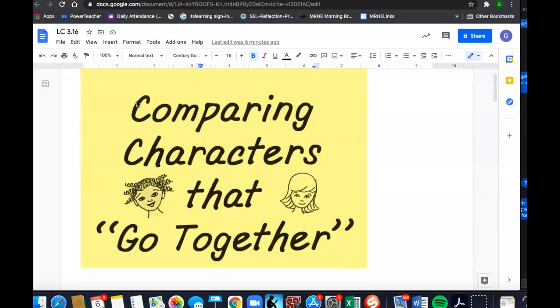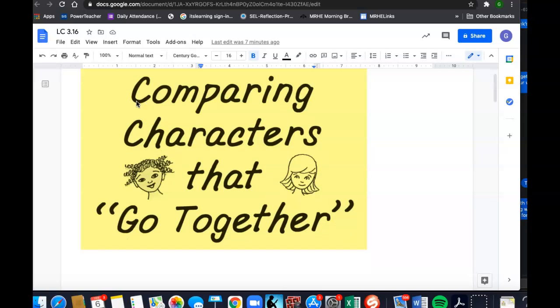Hi, readers. We are learning all about how to compare characters that go together right now. So, what we've been doing is using a lot of the strategies that we practiced and learned in Because of Winn-Dixie, but now we're going to apply those strategies through a lens of comparison, right? We're going to be getting to know our character of Diamond Daniel, but we're going to do that at the same time as comparing her to what we learned about Opal and other characters that you might be reading about in your book clubs or during your independent reading time.